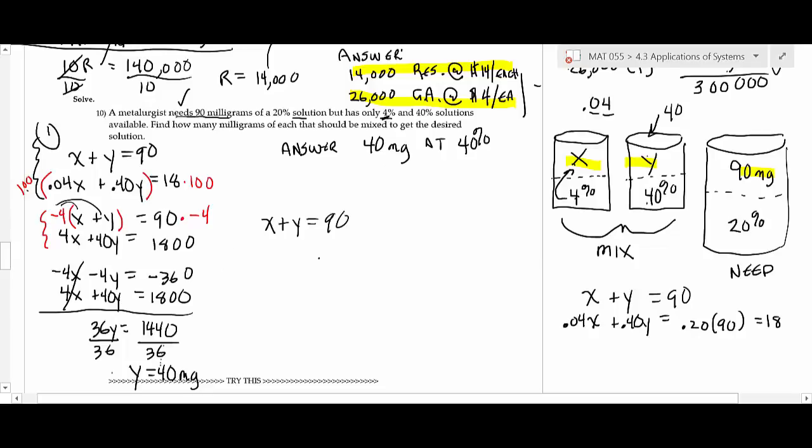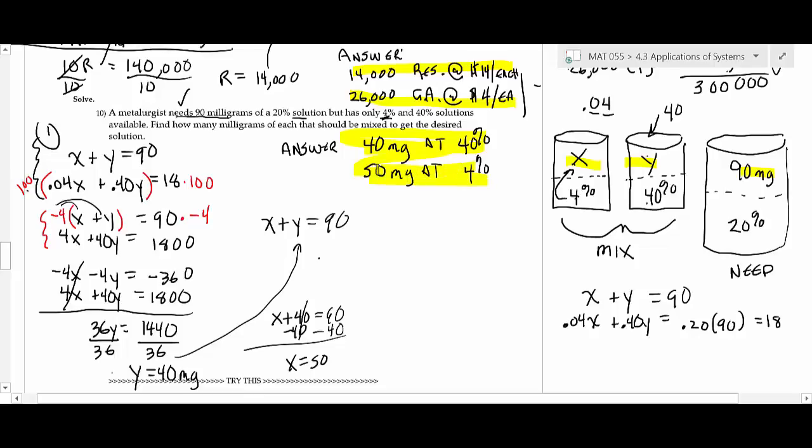So the thing is, you could plug in that 40 for y, so you'd have x plus 40 equals 90. So if you couldn't do this in your head or didn't know what to do, well, then now you get it. That's equal to 50, okay? So then you would say 50 milligrams at 4%, and that would be how you write the answer to the problem. And now we're going to go through and check it, because that's how you're ultimately going to understand this problem. You know, if you can't check it, then you don't understand the problem, seriously, okay? And that's what I try to get everybody to kind of get to.